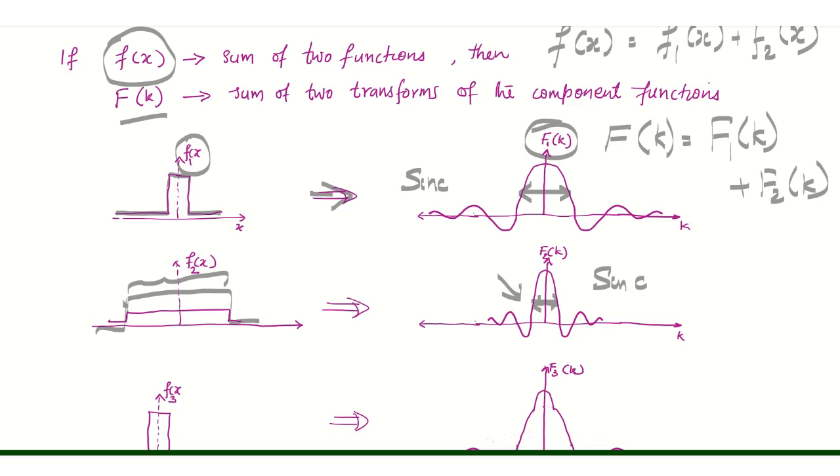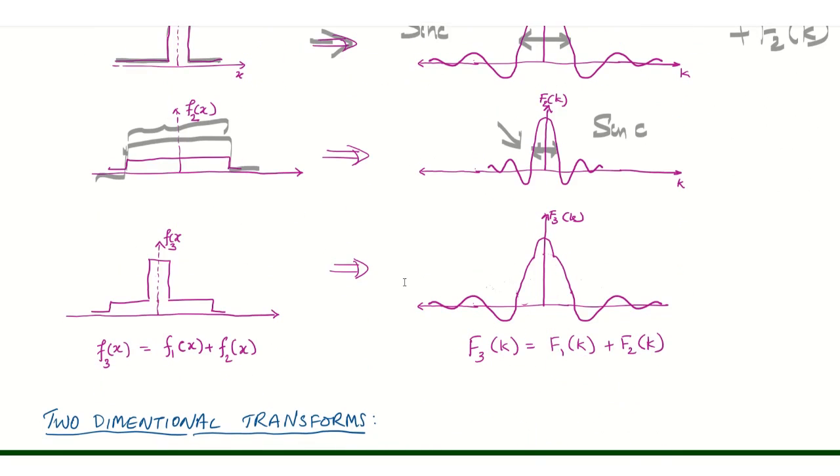This width will be narrower because this is wider. Okay, you can actually do it if you know MATLAB or Origin, or I think you will even be able to compute it in Excel if you like. Now, suppose you have a function like this one. f3 is the sum of the two functions. You add this function to this function, and you get something like this. It's straightforward.